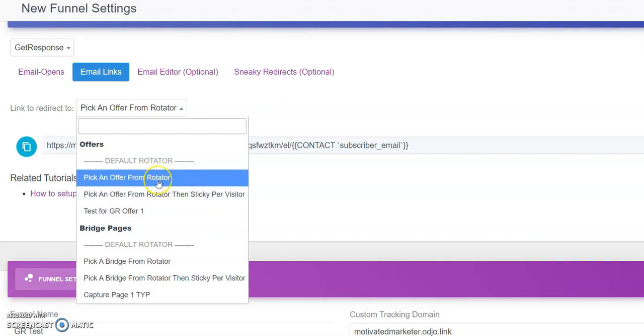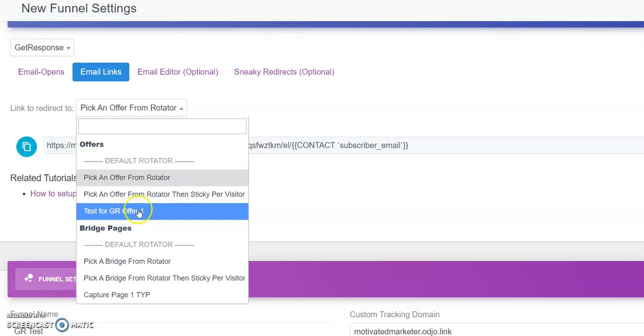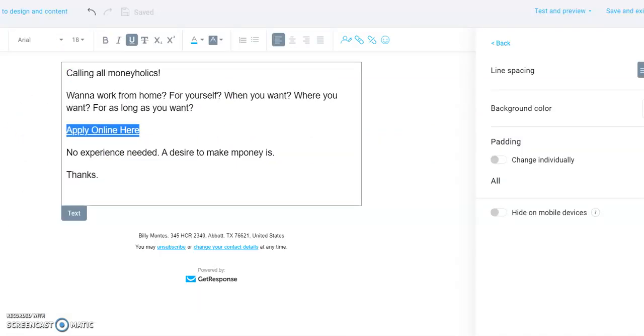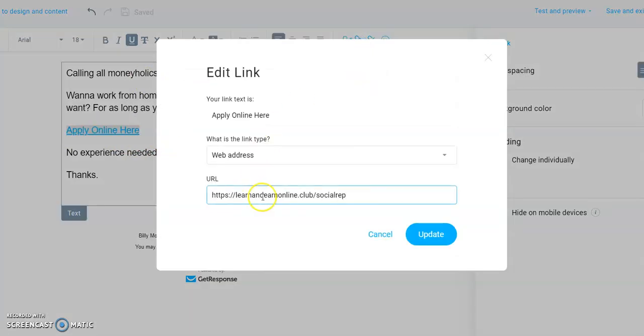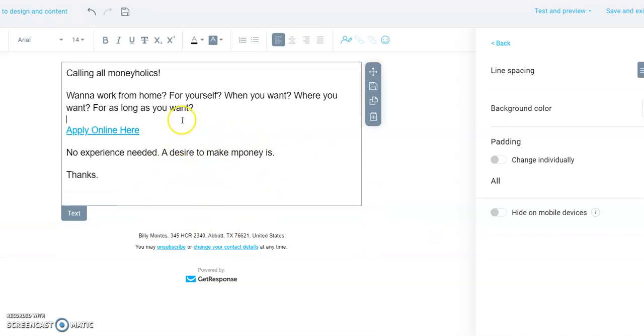Okay, if you choose this one, if lead number one clicks 2 times, he's going to see 2 different offers. If you use this link, the visitor is going to see different offers, but if they click again, they're going to see the same offer. Or we can literally just choose the offer that we set there, which is what we'll do. We'll just click there, and you can see here it grabs my link. So I'm going to copy this link, and I'm going to put that in. I'm going to select that here and go up to the link and add that right here, and then update, and boom. So what did we do here, guys, to track emails?